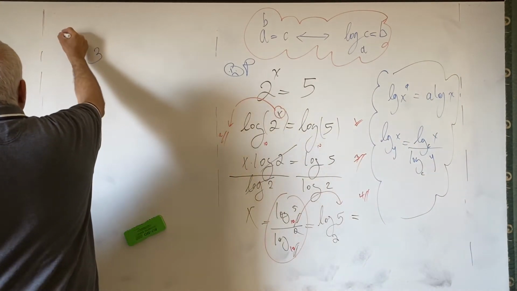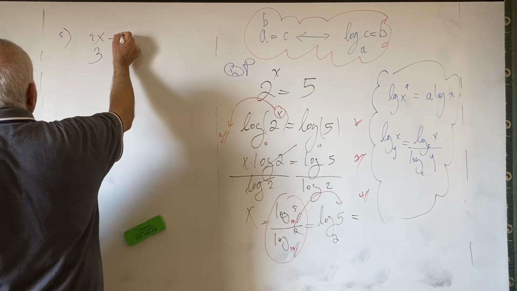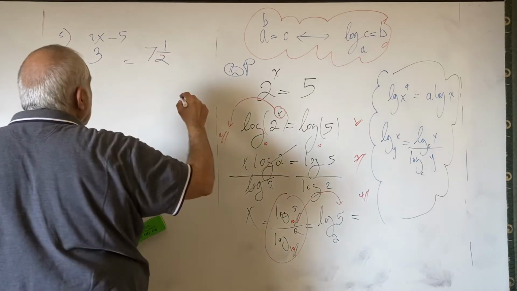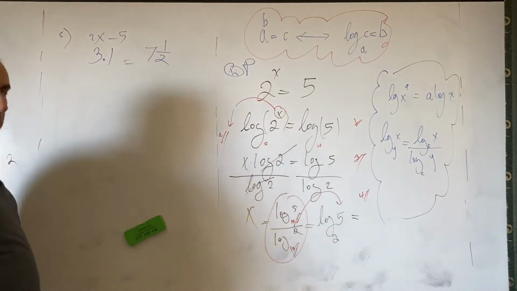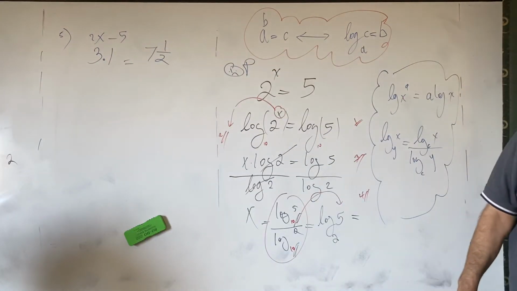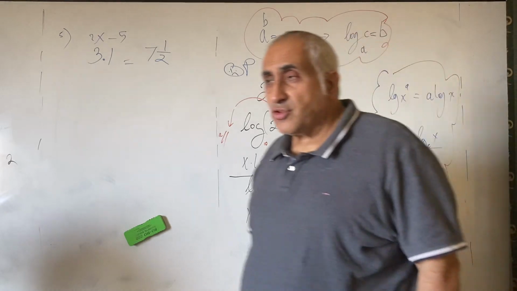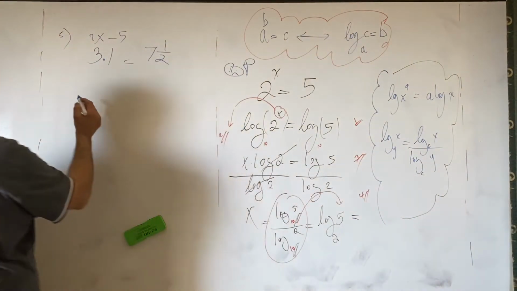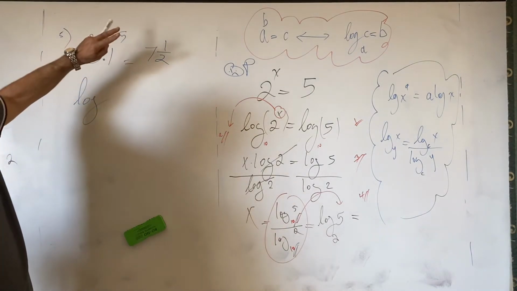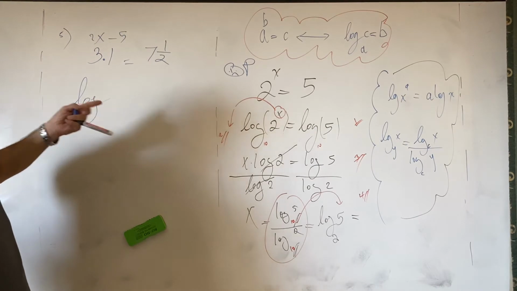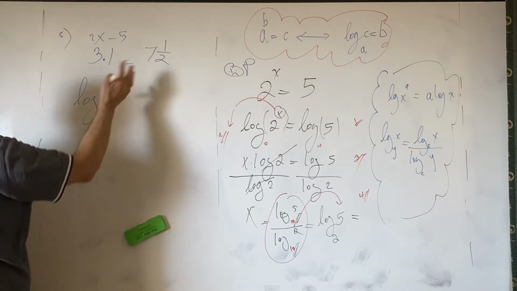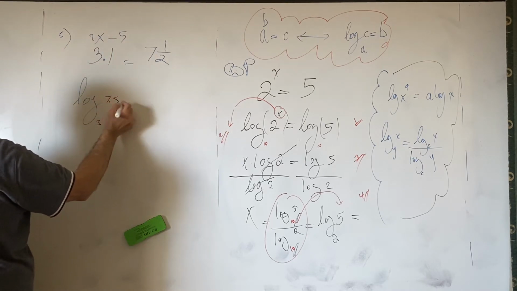3 to the power 2x minus 5 equals 7.5, this is question 5, I believe. Oh, you want to make it hard? Okay. Who cares? I have a calculator. This is an exponential equation. Looks scary. I want to solve it. So what do I do? Log. This is exponential, so no log. If I want to change to log, I don't write the exponent, I put log. Which is the base? The 3.1 comes here. Switch, 7.5 equals.